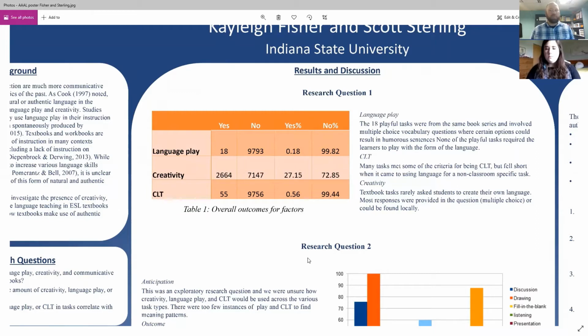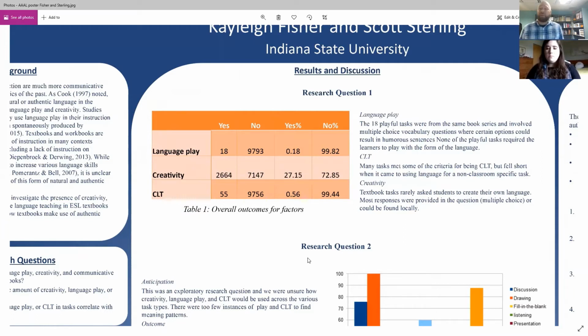Some of that is probably to do with the way that we coded CLT. We really wanted to make sure that an activity that was communicative would ask students to do more than just simply answer a question for question's sake. A lot of times a question would ask students to say what their 3 favorite movies are, and that would just be it, right? They would be talking to a person, just listing their 3 favorite movies, but there would be no connection to anything else in the rest of the activity. For us, that wasn't really communicative. That's just speaking practice, right?